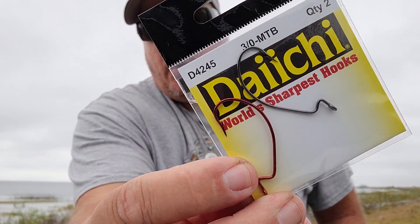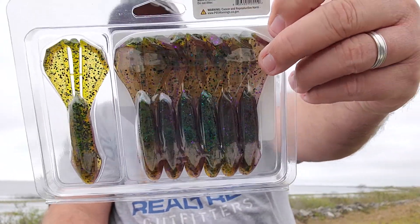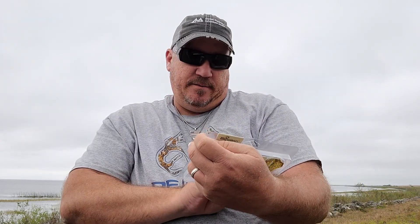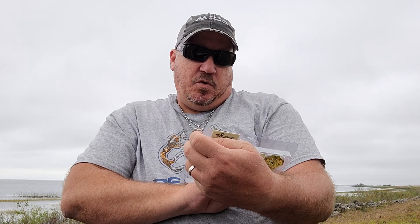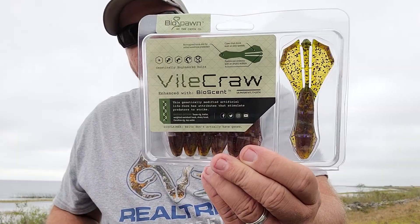We got some quantity — two, three out-hooks. Ain't a tackle box if you ain't got hooks. And we got some Vile Crawl bioscent. These actually look like little squid, but that's pretty cool right there. Nice, nice, nice — got seven of them in this bad boy. Four inch, sprayed grass. I don't know where they come up with the names for these things anyway. Those are some pretty good plastics right there. Now we got hooks — oh, check it out, we got more plastics.